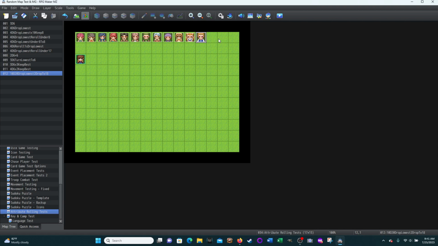I don't claim that this is the best way to do anything. There are probably more efficient ways. There may be plugins, etc. I haven't played around with plugins that much, so I definitely don't claim that this is the only way or the best way to do something. In fact, when we get to the final method, the 12th method of rolling, I will highlight a way to make it far more efficient.